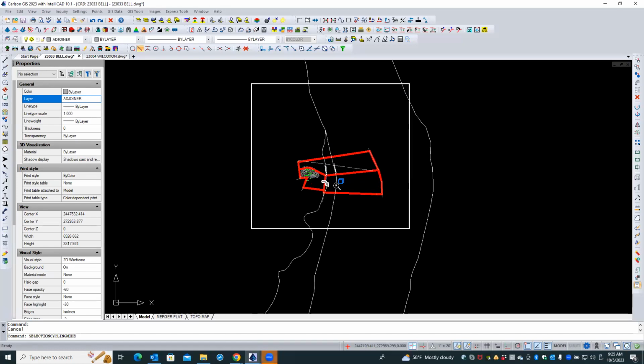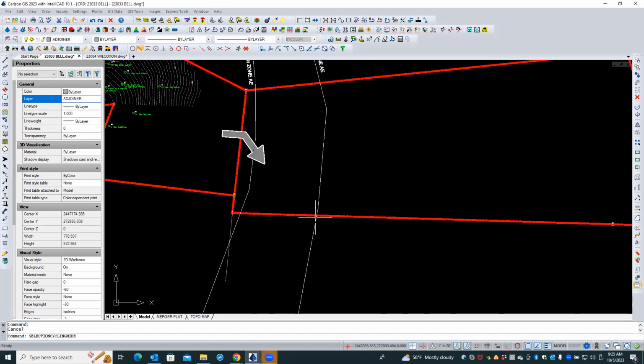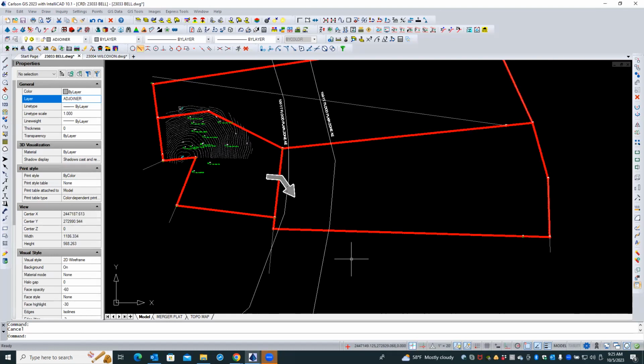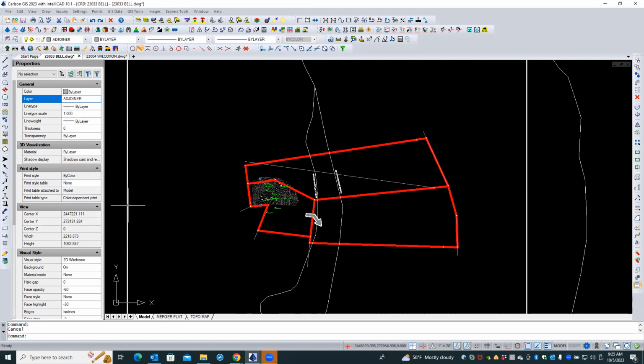Hmm. Do you know what I'm talking about? This selection cycling. You see, you get that double thing and you pick that. That's what I want. So it is working, but why isn't it working here?